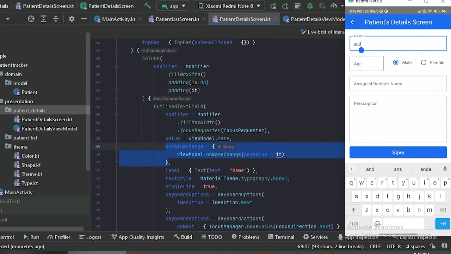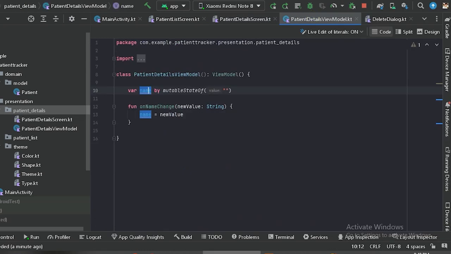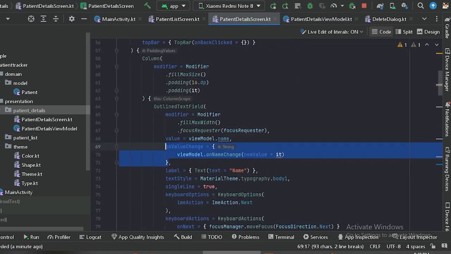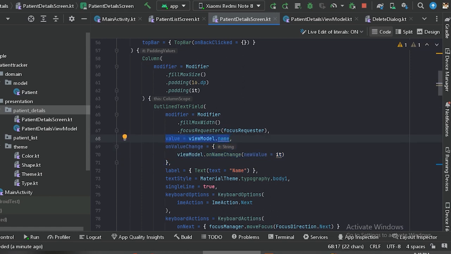So we are calling that onNameChange function, and we are providing that new string value to this function. And that function is just changing the value of that name state, and that name state we are reading here. So this is how text fields work.